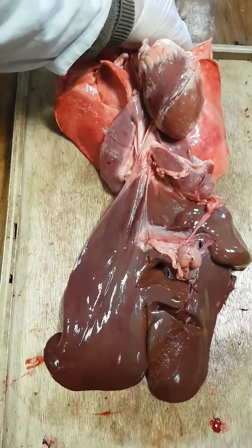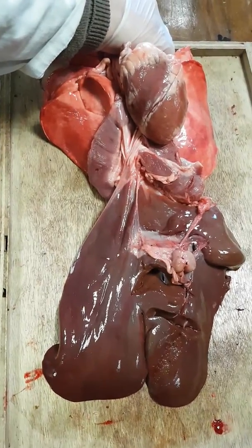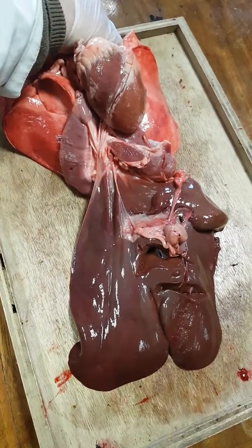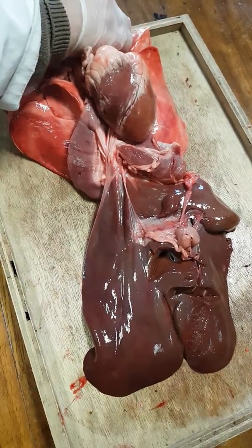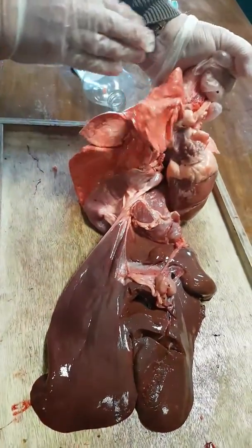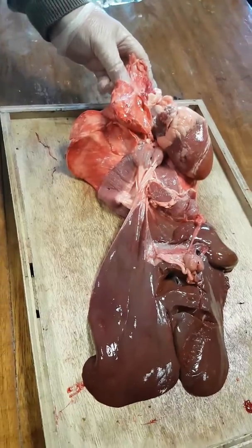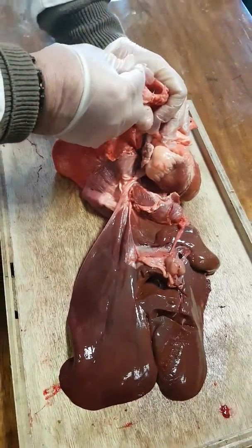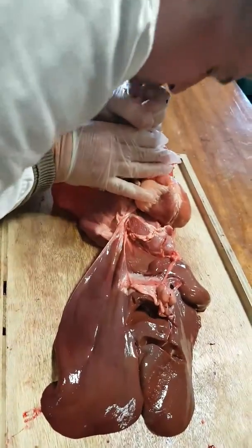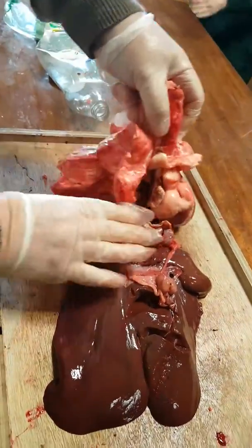You'll see the lungs inflating as we pump in the air. There we go — inflating lungs! You could blow into it, but... right, so we blew into it there and you saw that it did inflate. Right, one last time. So it didn't get back to life, but there you go — the lungs are much bigger, they've inflated.